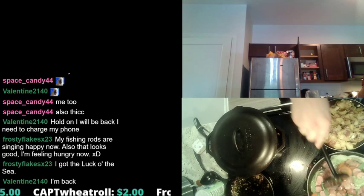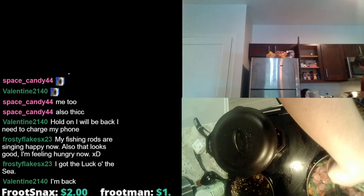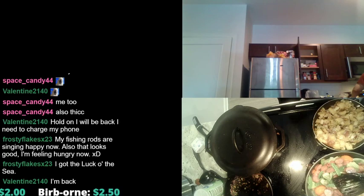Alright, so these are probably going to do like they did with my other cookie attempt. Well, that's not a bad thing, because they tasted delicious. What I mean is they're going to start coming together on the ends. Yeah, but that's fine. They still came out delicious. Oh yeah, they came out pretty tasty.